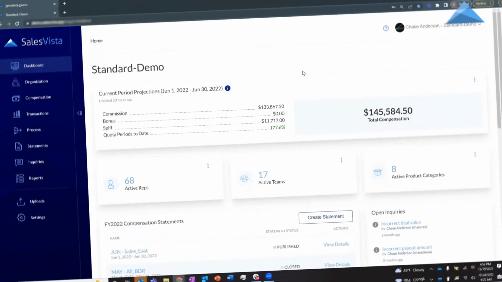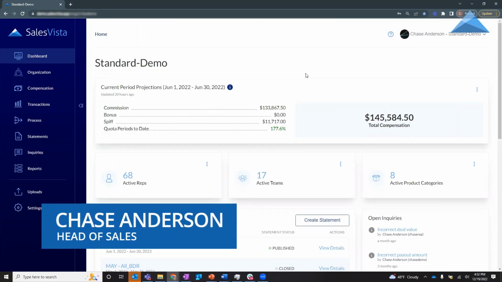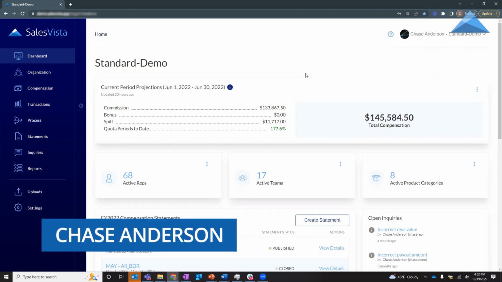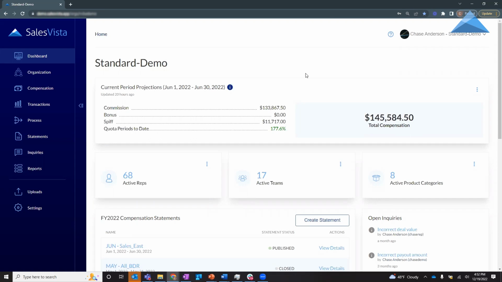Today, I want to talk through a specific feature that brings a lot of value to Sales Vista customers. Most companies have significant challenges just dealing with their incentive comp all up, and it makes it very difficult to add dynamic elements such as SPIFFs. So companies seek ways to dynamically use their incentives to drive the right behaviors, but because SPIFFs are a challenge to execute in manual processes, they tend to be not targeted properly, they tend to be poorly communicated, and the results are very difficult to measure. Companies are underserved by any investment they typically make into SPIFFs, and therefore run them less and are less able to use their incentive investment dynamically to drive the right behaviors.